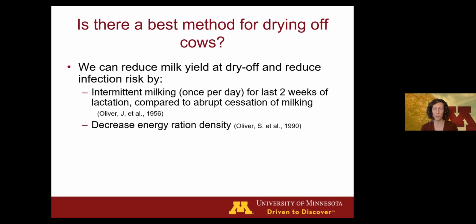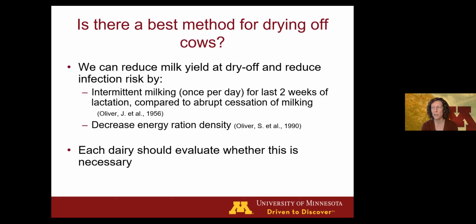Logistically, they can be difficult to implement on a dairy. So every dairy needs to evaluate whether this is necessary on a programmatic level, or if we just need to take individual cow actions. I know we can talk about this more when we talk about algorithms, but for some herds, that's a criteria they look at when deciding whether to go with selective dry cow therapy or no antibiotics versus antibiotics. If a cow is milking over 50 pounds, she's automatically going to get antibiotics because we know there's that risk of her developing a new infection in the early dry period.